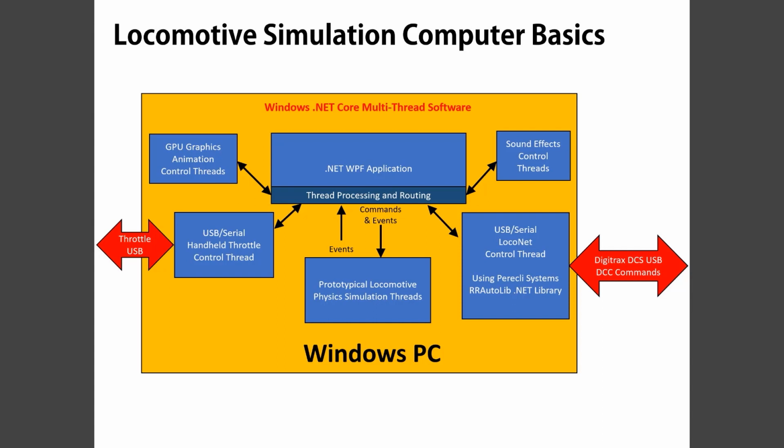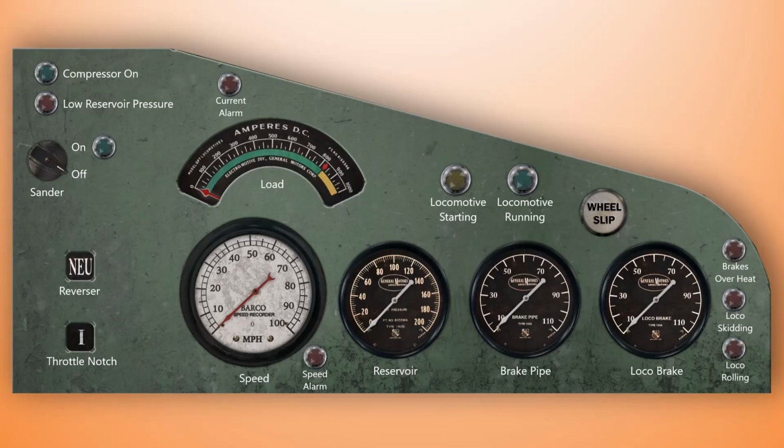This includes the graphics, where all my graphics, as you will see, are very rich. They're GPU accelerated because they're heavily animated. The multi-processing functionality, because as you'll see, my software doesn't just do the simulation throttle thing, but it also runs my entire layout. And it ultimately has to be able to talk to my Digitrax command station through a local net connection. Even though it's not required to be displayed, I can optionally show this dash that I created to give me the feedback of what's going on with the locomotive.